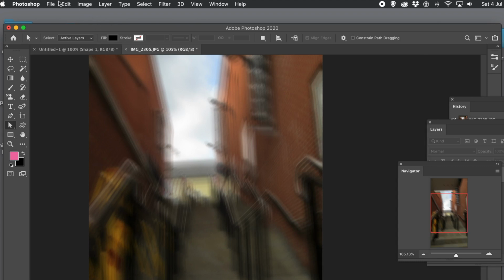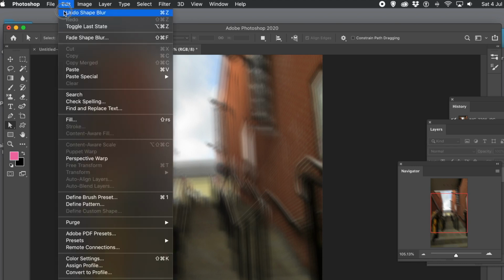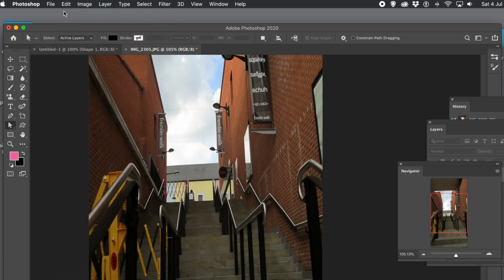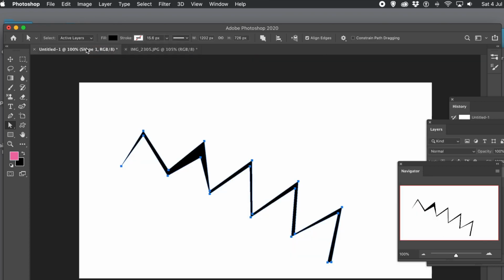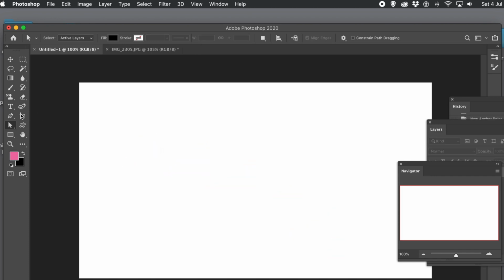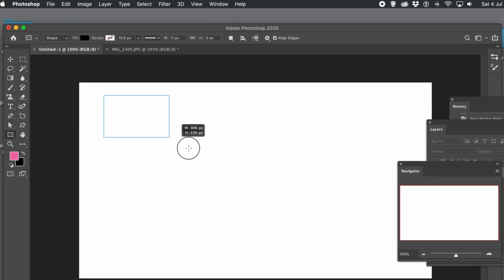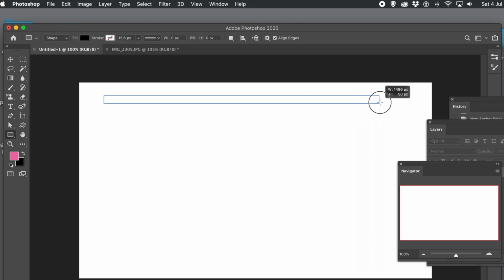And the same, you can apply it to a selection, maybe apply it to smart objects as well. You can also fade the effect as well. So you can go to edit menu and fade it. Maybe apply it to a layer. I say you can modify that design if you wish and define a new custom shape. Or create a very basic one, just say go with a rectangle or maybe a very thin line if you want a thin line design.